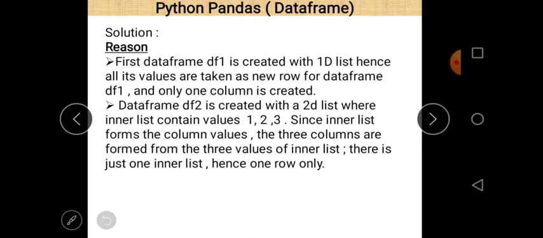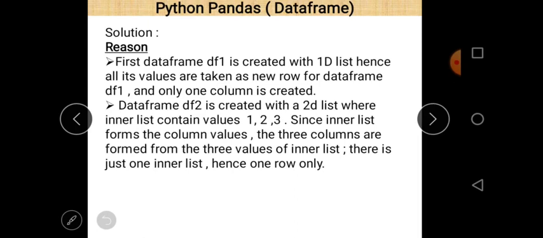Data frame df2 is created with a 2D list where the inner list contains the values 1, 2, 3, and since the inner list forms the column values, the 3 columns are formed from the 3 values of the inner list. There is just one inner list, hence 1 row only.